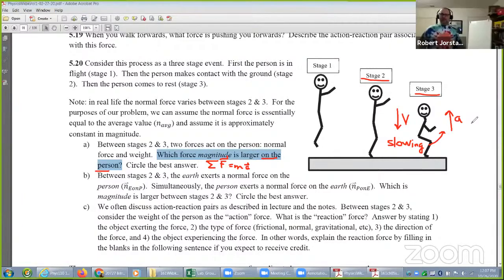So think about it like this. Maybe you've tried this. Have you ever tried to break a stick by jumping on it? It's easier to break a stick when you jump on it than if you just stand on it, right? If you jump on a stick, it will break because it has to support more than your weight to stop you. So you probably have that intuition already, and this is confirming that result.